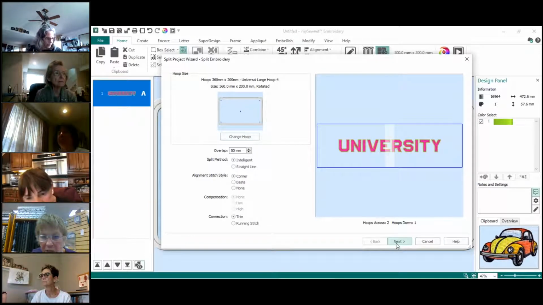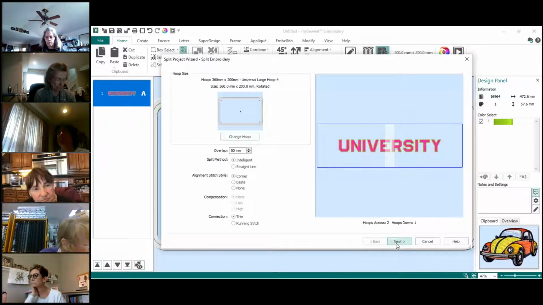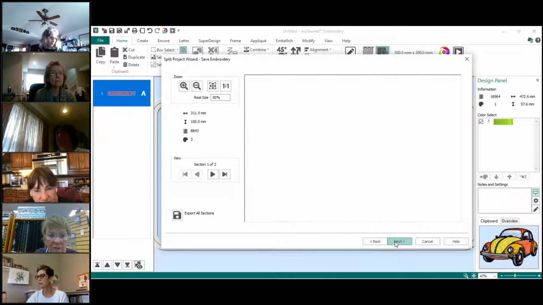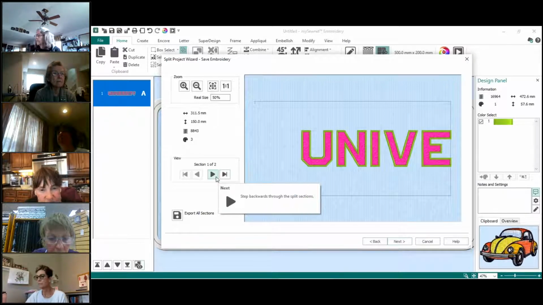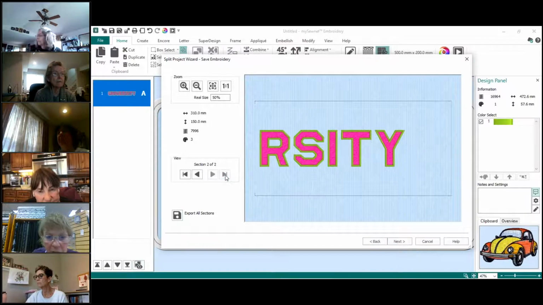And now we can see that we went from 3 hoopings to just two hoopings to stitch out this word this size. So go ahead and say next. And then over here in the view part of it, you can scroll through the two sections.